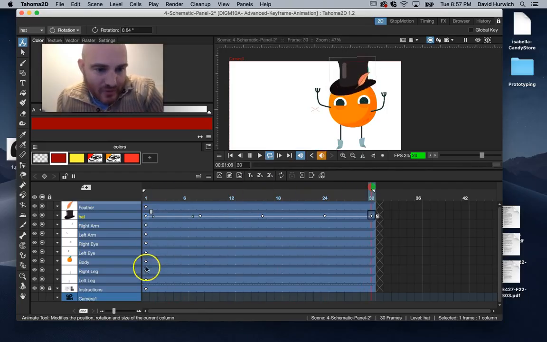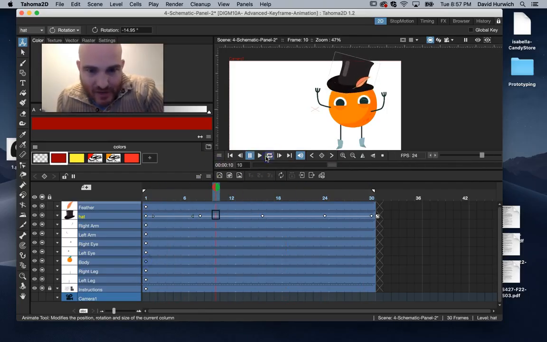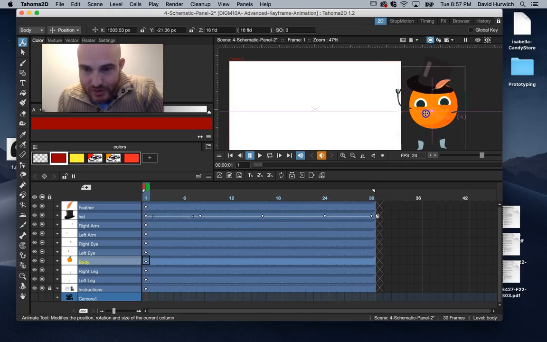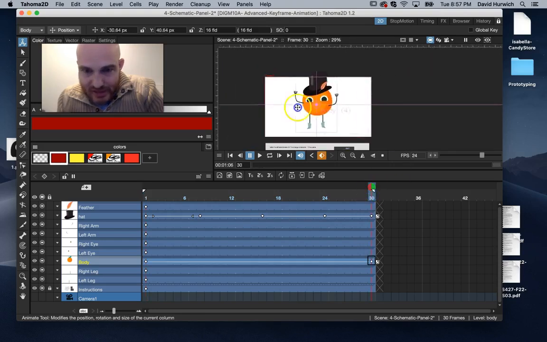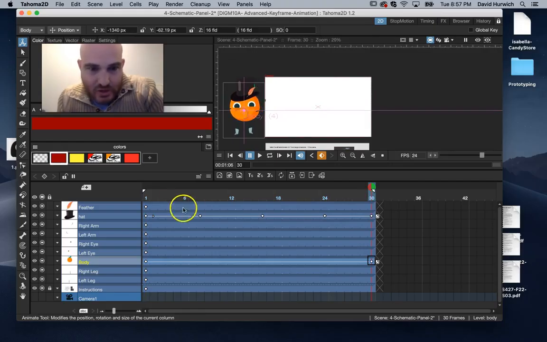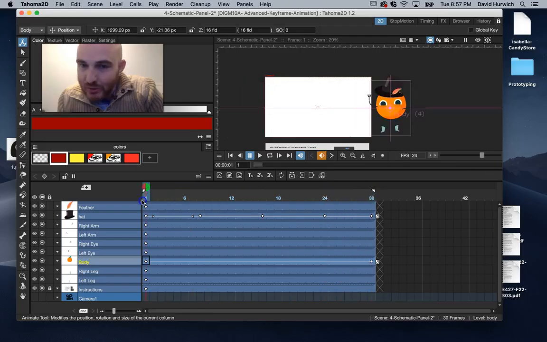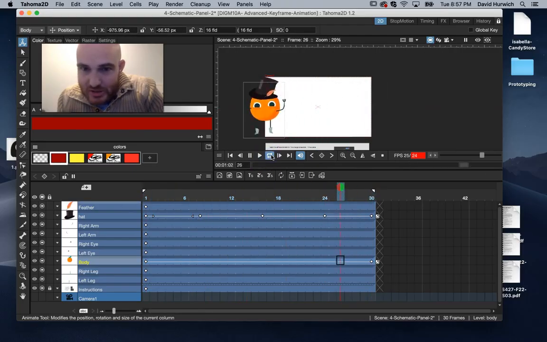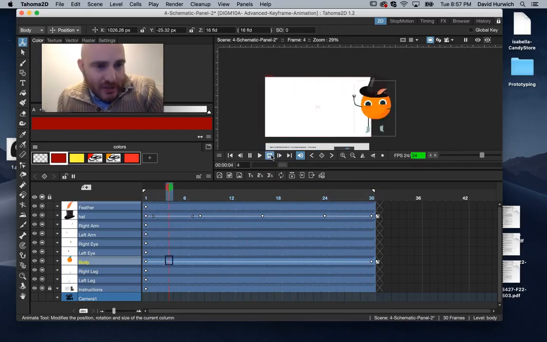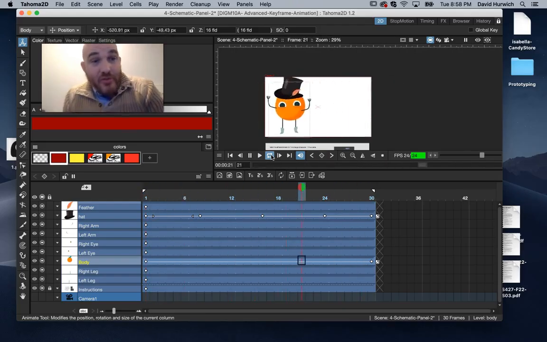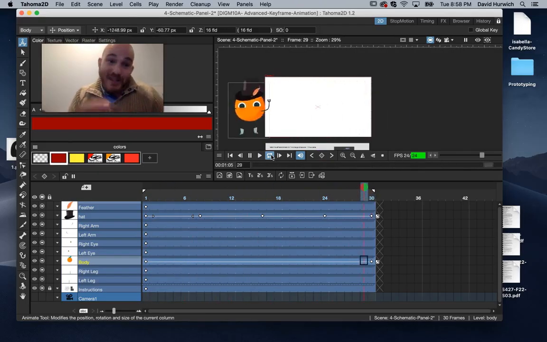is not moving. Now if I move the body, so let's say while that hat is moving or rotating, I'm going to move the body across the page. So I'm going to set the body to position, and let's move the body over here, and I'm going to set this over here. So what's happening is the body is moving while the hat is rotating. So these are separate actions all going on at the same time. The main body is moving while the subpart is animating on its own, which has its own child.